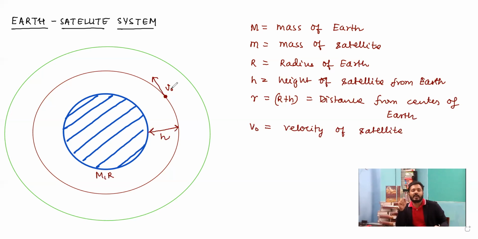When the satellite is at a certain height above the surface of the Earth, there is a gravitational pull acting between the satellite and the Earth. To counterbalance this gravitational pull, a force which is m v square by r will be acting away from the center of the circular path to balance the gravitational pull. So the first aspect which I write over here is for the equilibrium of satellite.